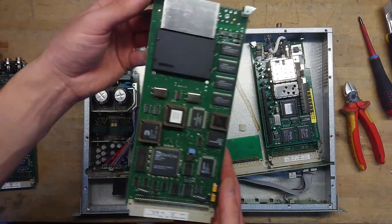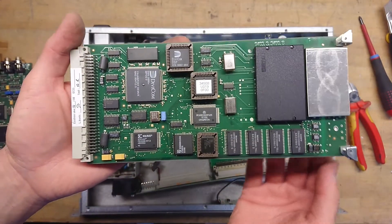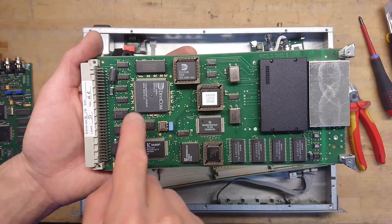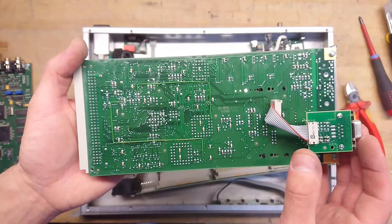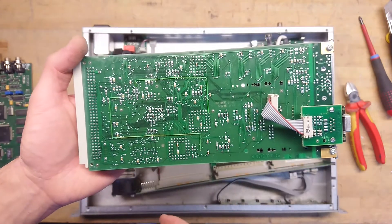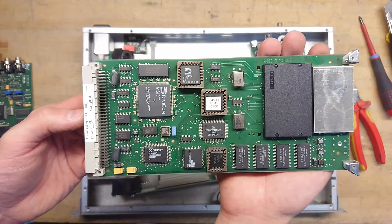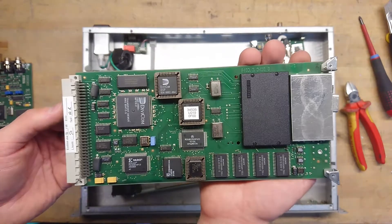Now the card reader. You'd expect these to have some kind of security built in. It seems to be based around a Motorola 68000 CPU, and has a little Xilinx FPGA as well, along with the Divicom chips. Interestingly, it actually has quite a few fixes — things done after production. You can see two green wires running here. Not uncommon for a production board from this era to have some errors, but at this time in electronics, it was simply too costly to scrap the boards and get new ones made.